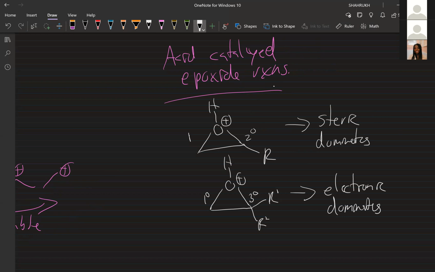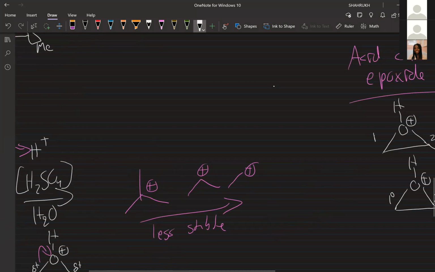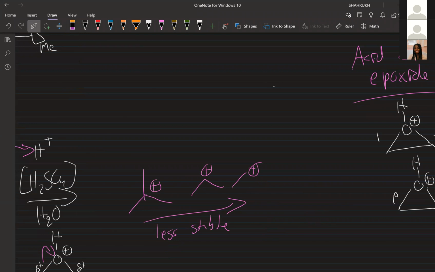And if you want to think about it, it has to do with the bond length. I don't know if the book mentions this, or maybe Professor Biscoe mentioned it. I didn't want to, because I was trying to make sure we have enough time to do the chapter 16 stuff. But it's the same thing, if you remember from oxymercuration-demercuration, when you have that three-membered ring, one bond is shorter than the other. The same thing is happening in the epoxide: when you have a tertiary position, the oxygen is just going to be closer to the primary position.